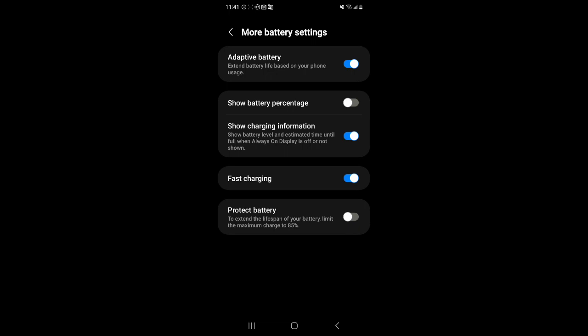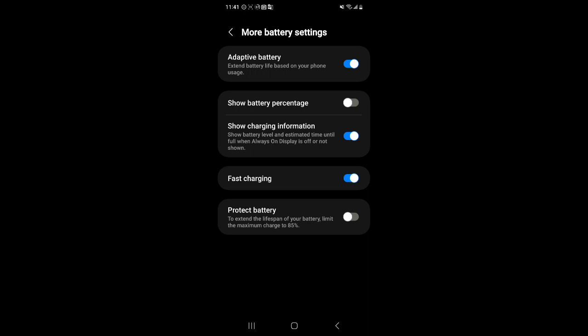If you have that turned on, you will always see the charging stats on your lock screen when the device is plugged in, whether or not you use always on display or not. And then this is where you can go to turn off and on your fast charging. Now, if you turn off fast charging, the device will charge, but it will be at a lot slower rate. Okay? You do this to conserve the overall battery health. Or you can just let the device learn your patterns and it will try to conserve the battery health for you. Okay?